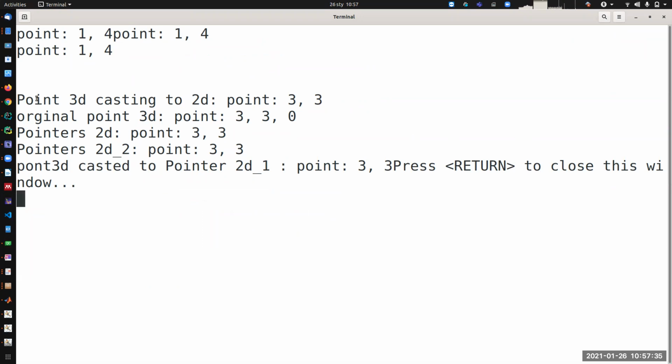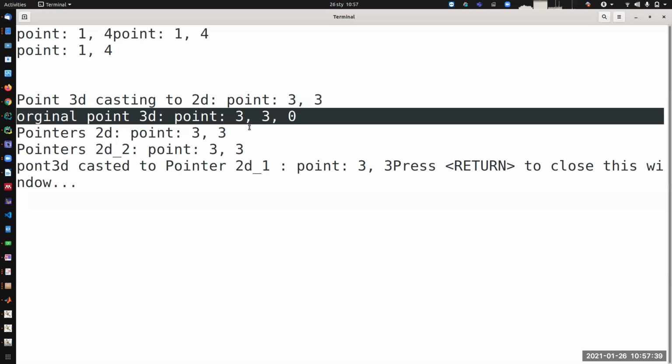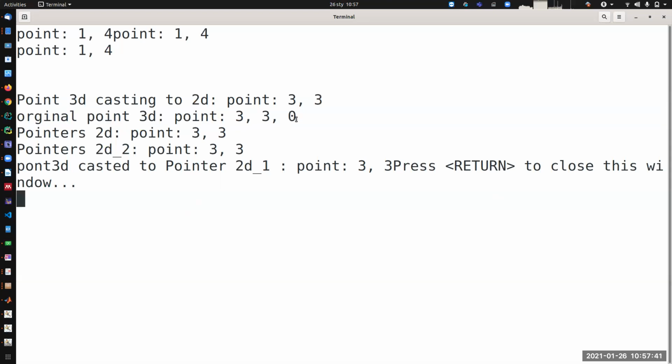My point 3D has three coordinates, 3, 3, 0. But when I casted this element, even though the object exists in memory, I casted the pointer to a two-dimensional point, and the result is that I get only 2 coordinates.